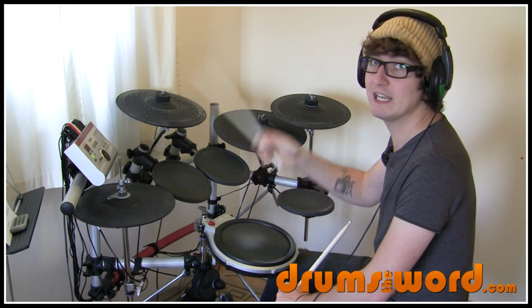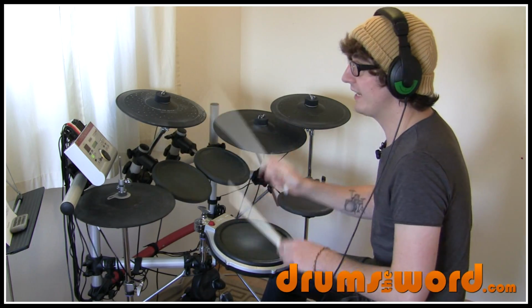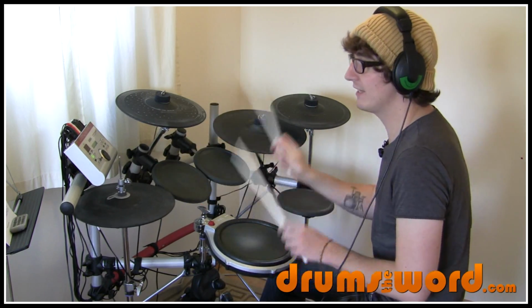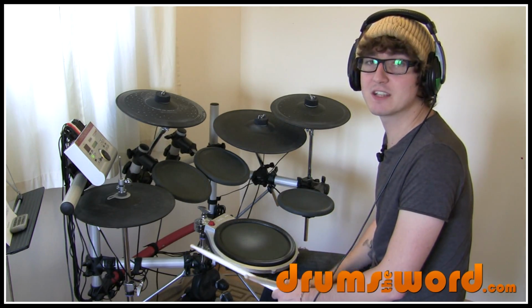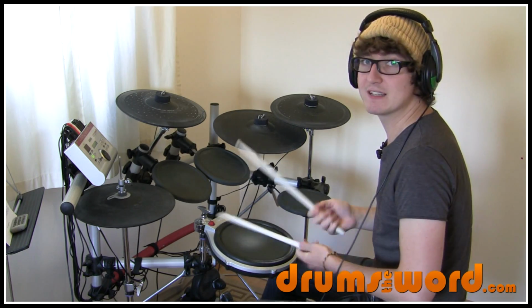And 3 and. So slowly that would sound like this. 1 and 2 and 3 and 4 and 1 and 2 and 3 and 4 and. So that little bass drum gives a little bit of push, and that's the kind of effect that Phil gets on the recording. Let's play it up to speed, sound like this.